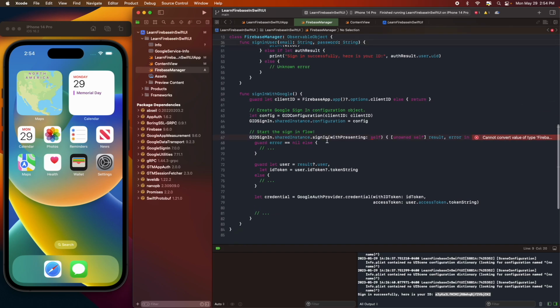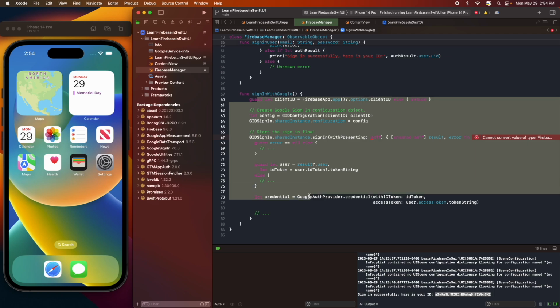Okay, and signIn with presenting. So we do actually need a view controller in this case. Let's create a UIViewControllerRepresentable view so that it can actually show the UIViewController. Then we use the UIViewController to present this part of the code.